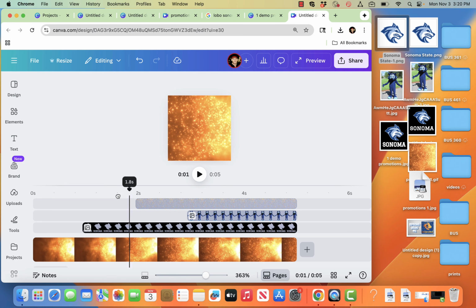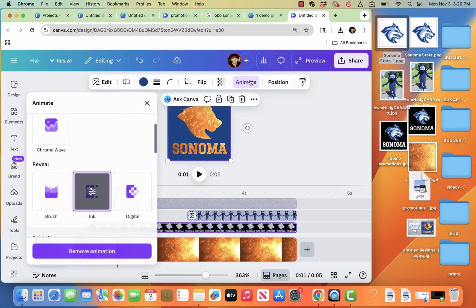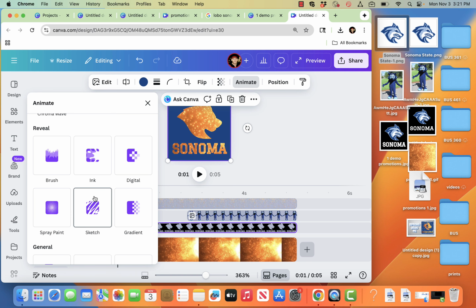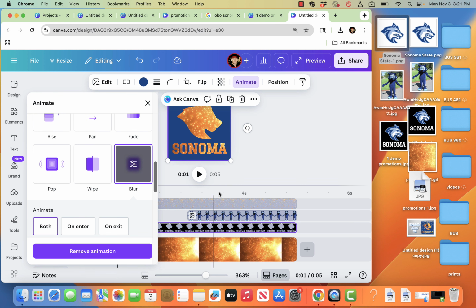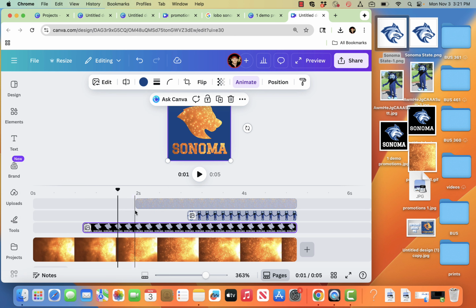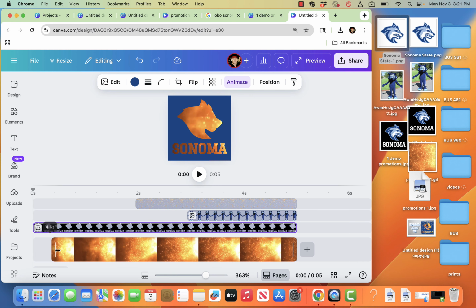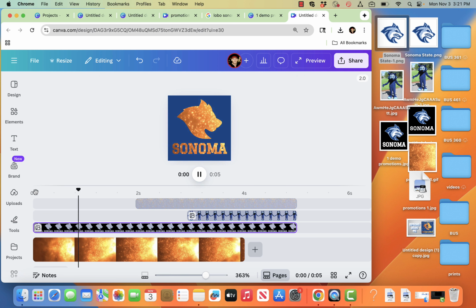So you can mess with it. I just wanted something, just to make it look like it's supposed to remove animation. So you could blur it on enter only. All right, so let's try one more from the beginning. So first it starts out. Actually, I think I did the animation first and then the video next. So if I hit spacebar now.